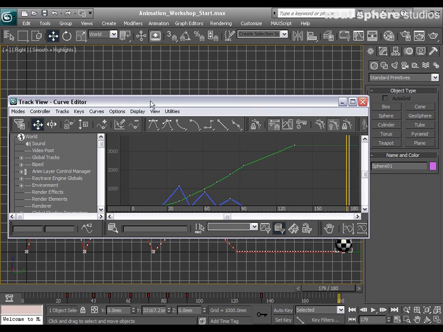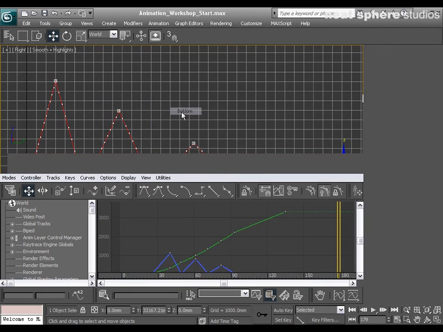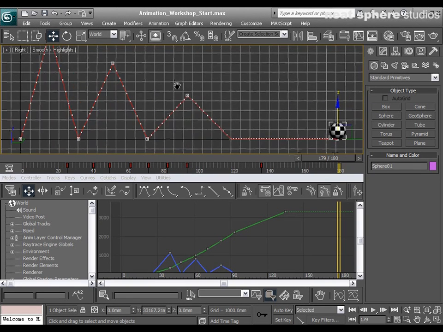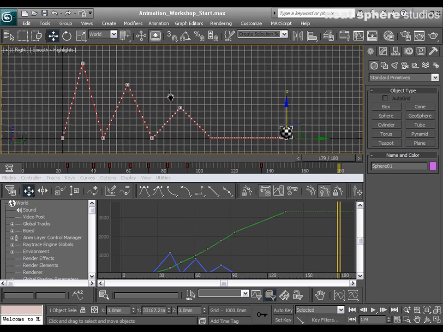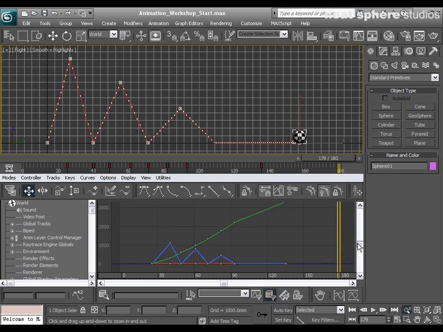So what I'm going to do is in this taskbar up here at the top, I'm going to right click and I'm going to say dock to the bottom. And what that's just done, if I zoom out a little way here, is that has just given me a split screen. So I can work with all my animation down here in the bottom whilst animating with this view in the top here. So that's actually quite useful.